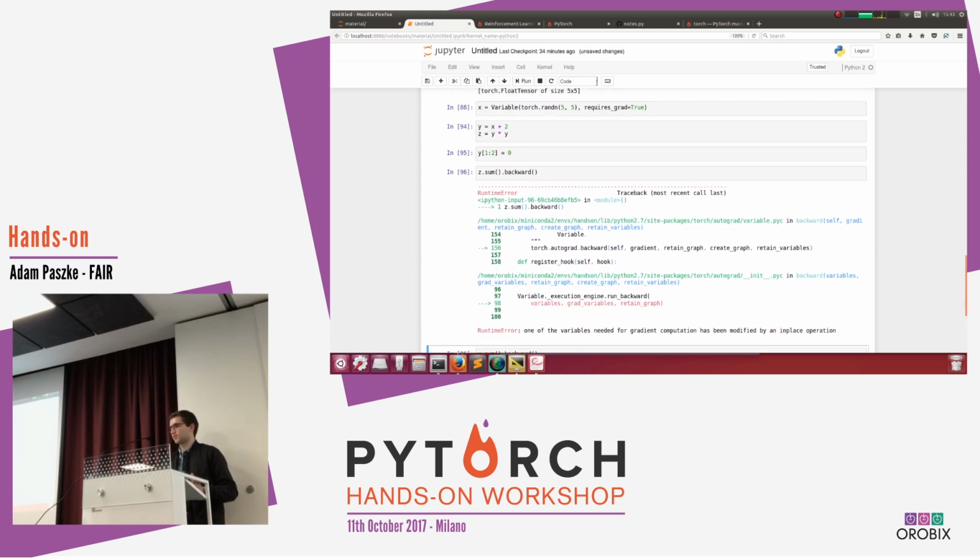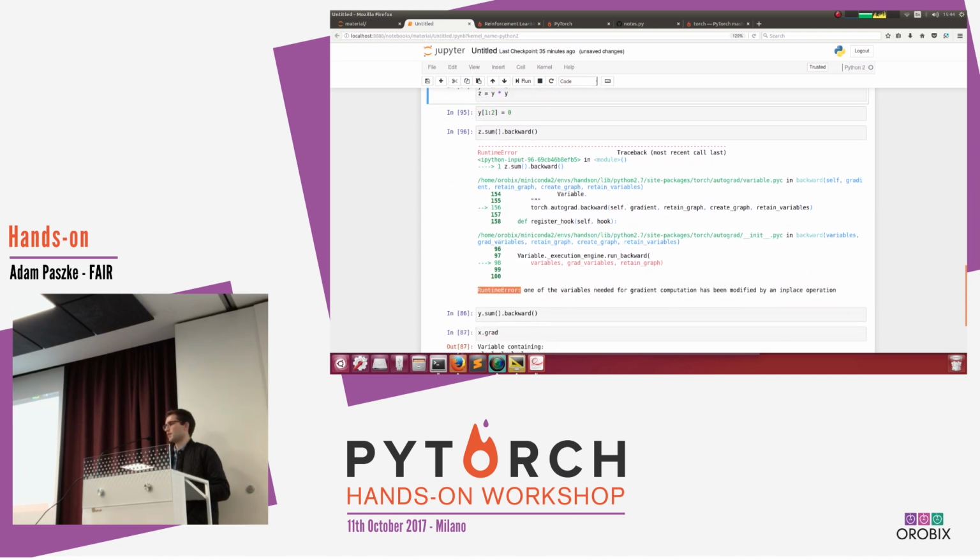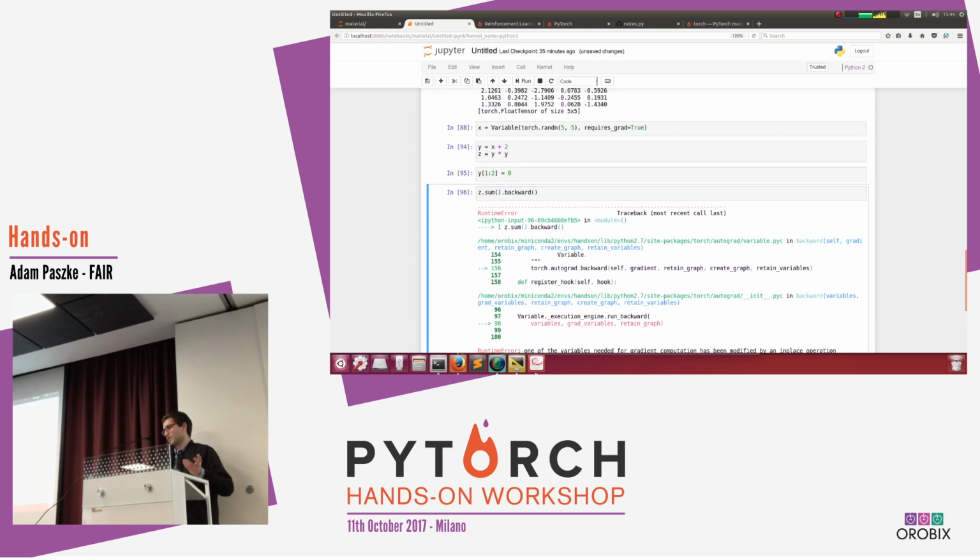As I mentioned, we sometimes need to save variables for backward. So in-place operations are slightly dangerous, because if they were saved, we will still detect this. So everything you compute is correct. The worst case scenario, you'll just get errors. The problem is that we can't really detect them early. So using too many in-place operations, if you really don't have to, can cause some pain later in debugging, because this just tells you that, hey, I was computing something and I saved something, but you actually modified it.